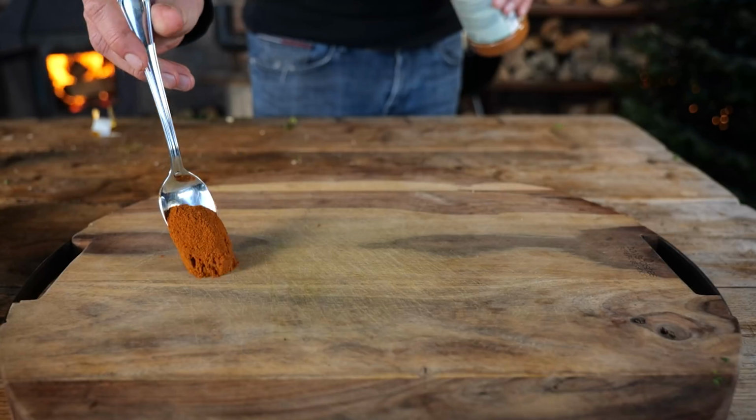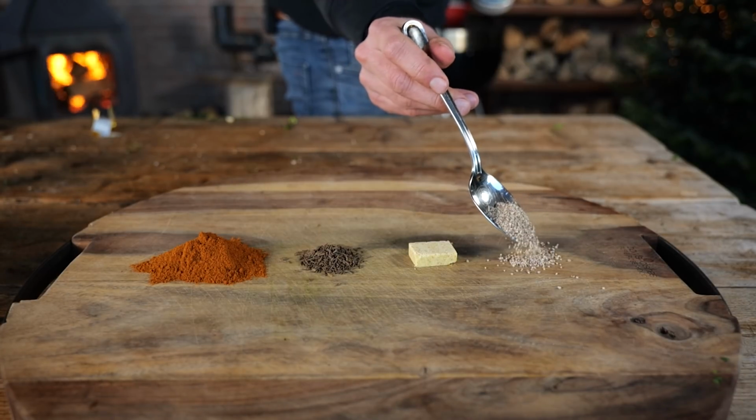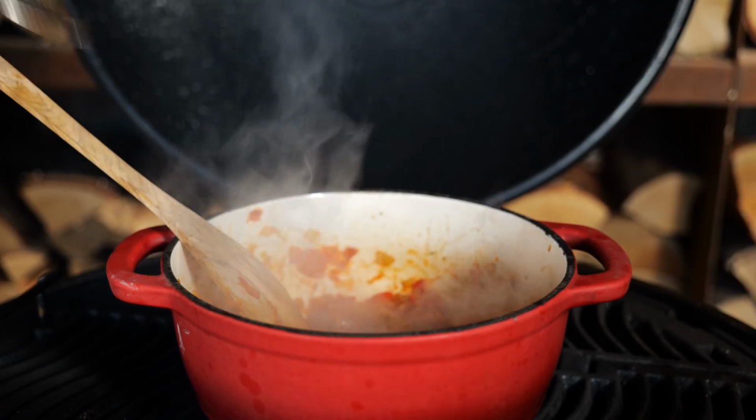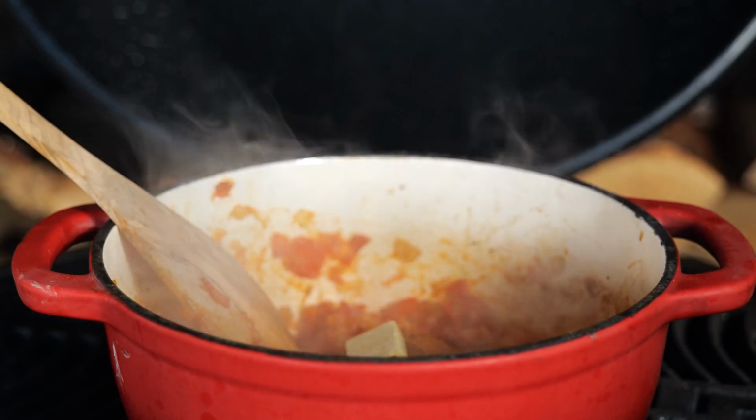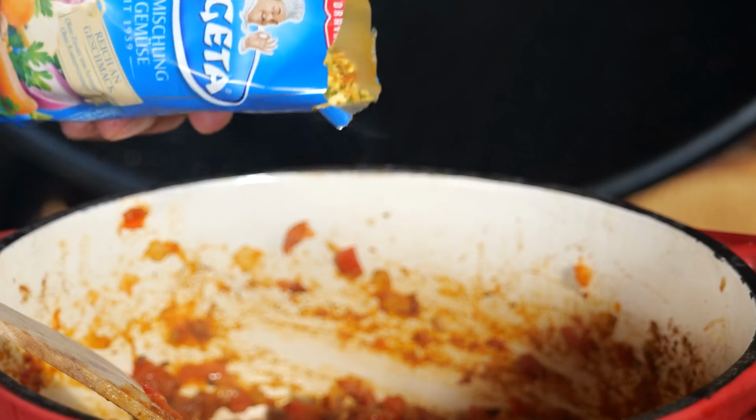And now comes the base for any good goulash. Spices that will make this soup really authentic. 1 big tablespoon Hungarian paprika powder, 2 teaspoons caraway seed, 1 cube of dry chicken stock, and 2 teaspoons of ground pepper. And here comes the mother of all goulash ingredients.